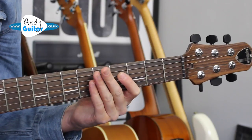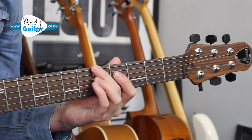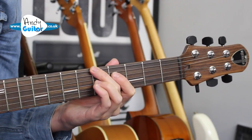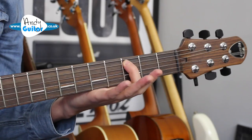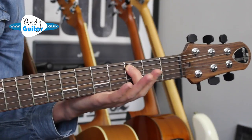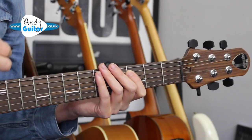So that was open, three with the middle finger, slide to fifth, also with the middle finger. Then finally, play third fret on the string below the thickest one with your first finger, and then it's the open string again to finish the riff.